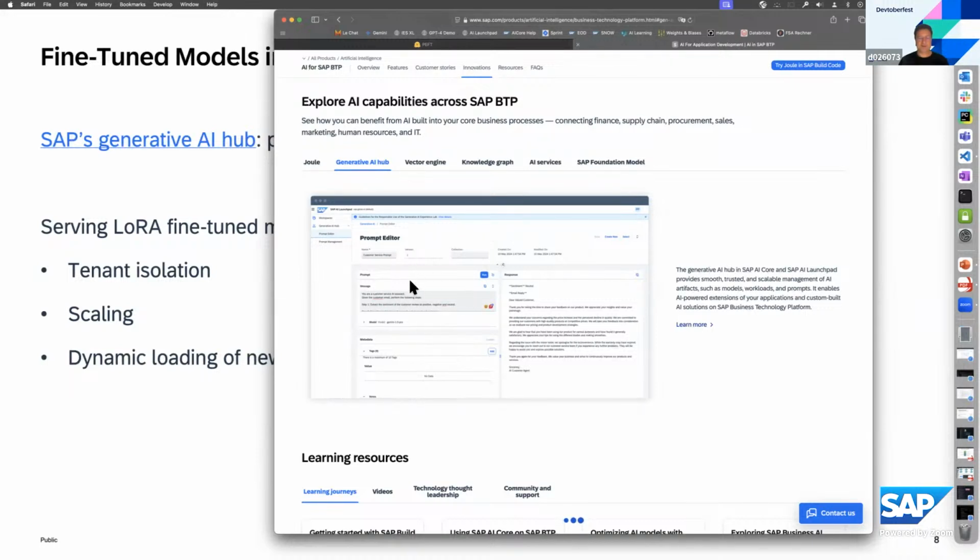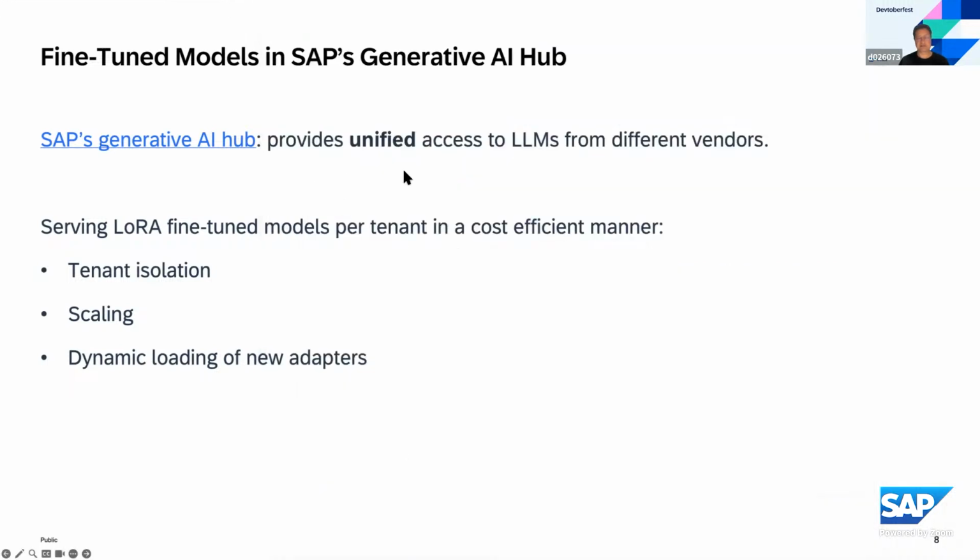So this is just a UI where you can try to run your own prompts against the large language models. And the nice thing here, and I think this is also a unique identifier, is that you cannot have all large language models from different vendors in one place. But this is possible in SAP's Generative AI Hub, which provides a unified access, even from the coding perspective, similar to the LangChain library. You can access all the LLMs from different vendors which have different APIs in a unified way. So you can do your data science code and just switch models easily. That's the advantage of this unified access to the models.